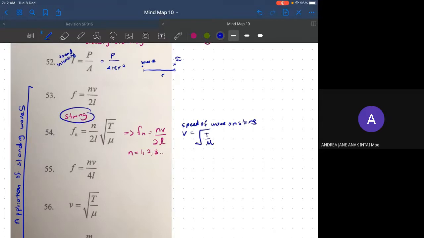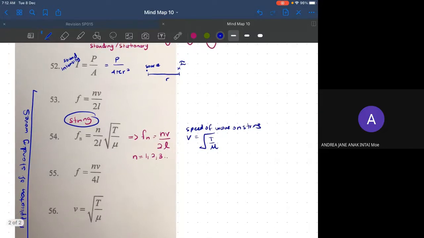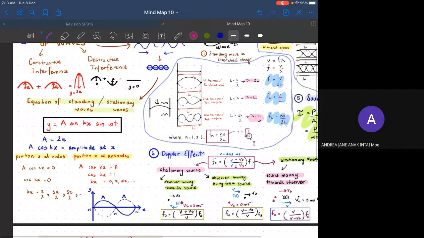Lepas tu kita ada yang kedua pula iaitu pipe, okay. Bila kita hembus, nafas kita hasilkan wave dekat instrument muzik yang macam bentuk pipe kan. So kita ada dua contoh pipe tu iaitu satu open at both ends, dua bahagian terbuka, satu lagi close at one end, okay. So ini untuk pipe, kita mesti tulis kat sini. Tengok balik sekejap, mesti nak confirm balik.